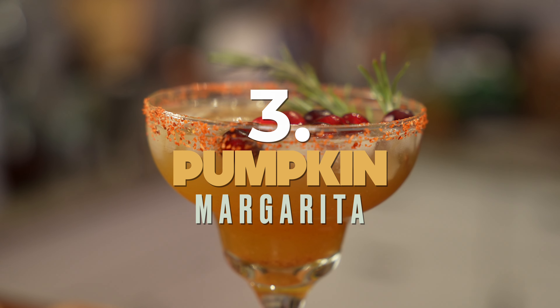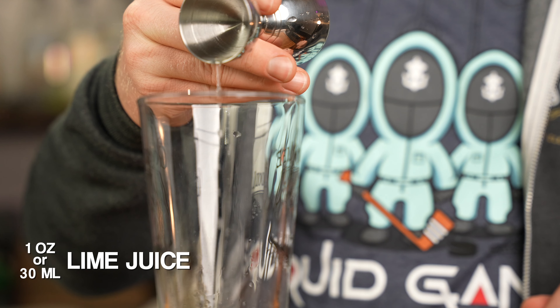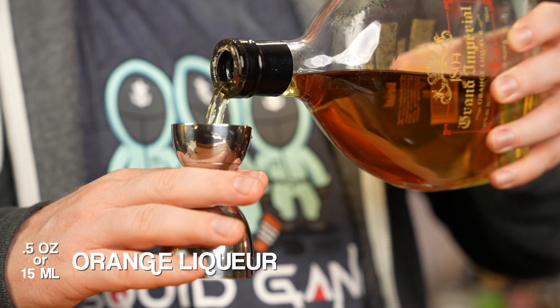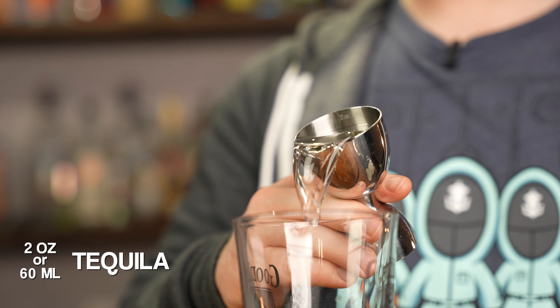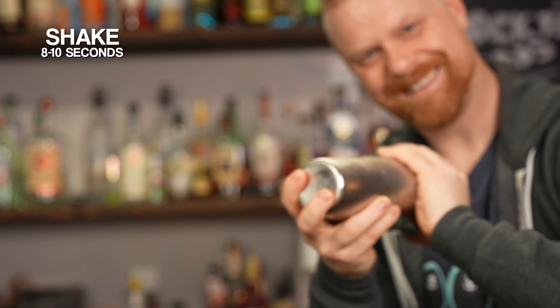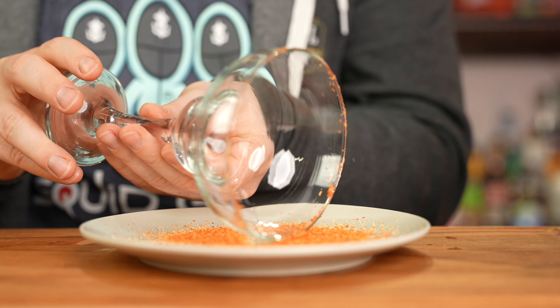Now it's time to hang out with friends and family — let's make a fun drink, a pumpkin margarita. Add one ounce of fresh squeezed lime juice, half an ounce of pumpkin spice syrup, half an ounce of your favorite orange liqueur, and two ounces of tequila. Add ice and give this a shake for about 8 to 10 seconds. For the glass, add a tajin rim — a mix of salt and pepper — run a spent lime around the edge, coat it, then strain the margarita into the glass.